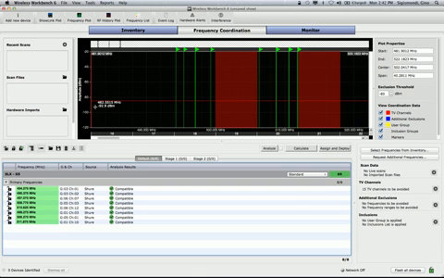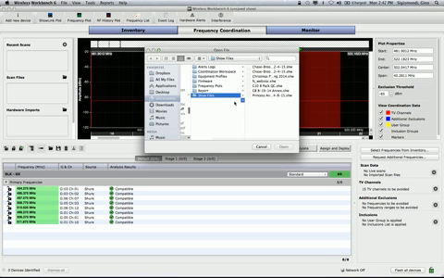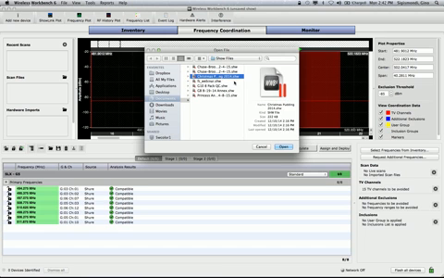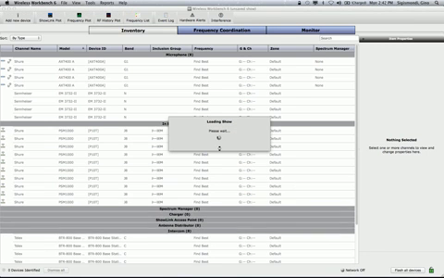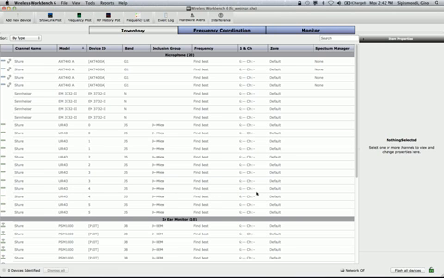Again, since the app is free, you could download this now and try this at home. This is already way better than just turning wireless on and hoping for the best. But let's turn it up one more level now. I'm going to open a show file that I've prepared in advance to show you what a little bit more of a chaotic or treacherous RF environment looks like, so you can see how Wireless Workbench can help navigate those waters as well. Because the more channels you get, the more essential a situation like this becomes, where there's just too much wireless to coordinate by hand. I don't even know why you would try.